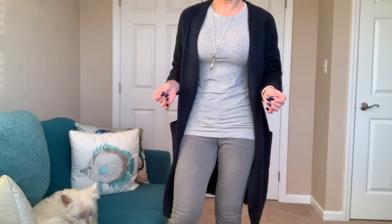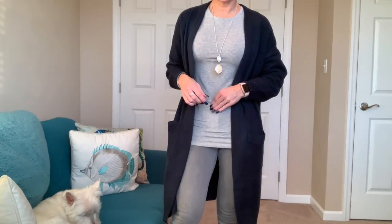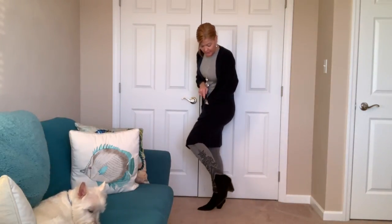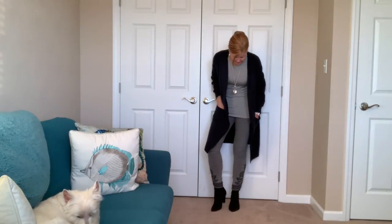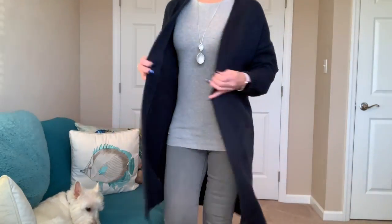This t-shirt is just a stretchy longer t-shirt. I think my necklace is Karen Scott, if I remember correctly. This duster is just a nice soft, cozy layer — I just grabbed it because it has blues in it that are in the embroidery in these jeans. The boots just go well with these jeans because of the way this hem is. I think it's not overly exciting, but this feels like a day I'm going to have to drag myself through.